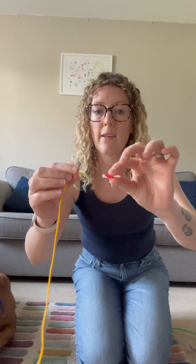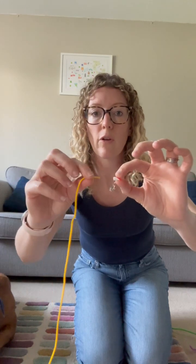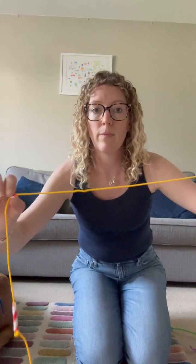So remember, use your left hand first to hold the straw steady. Now it might be easier to begin with to use smaller pieces of straw. So I'm going to just use a really little piece, just so that it's a bit easier. You don't have to thread it quite so far through. You can also do this with beads if it's easier, or buttons. So we're going to hold this. We're going to use our right hand to thread the thread. Look, it's popped through already. And we're going to swap, and we're going to pull.